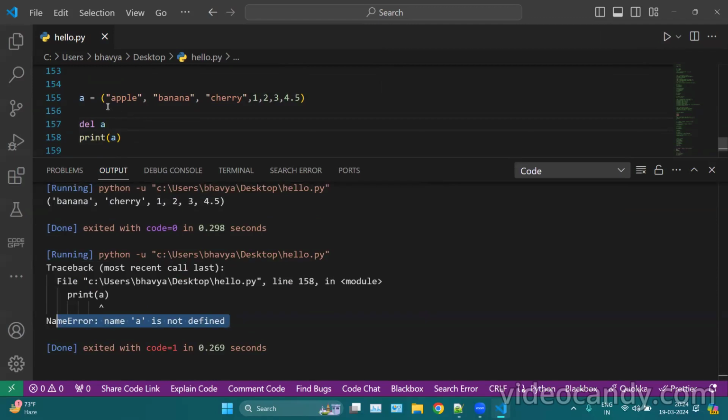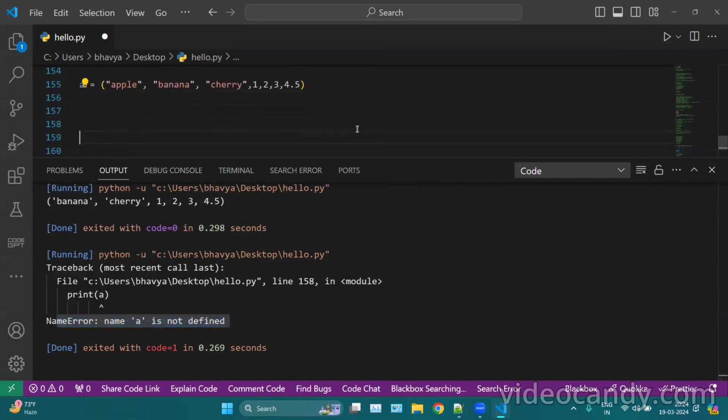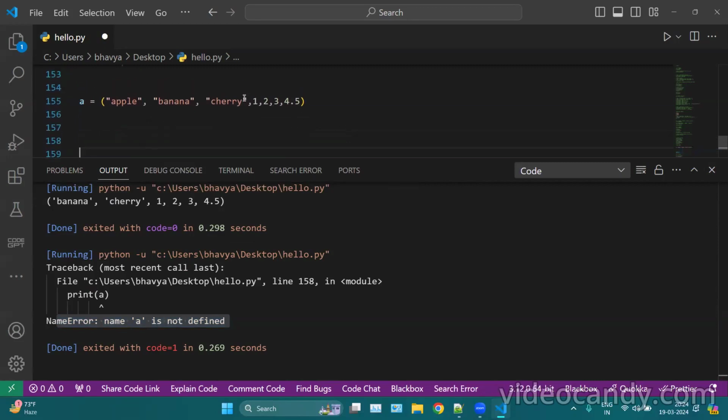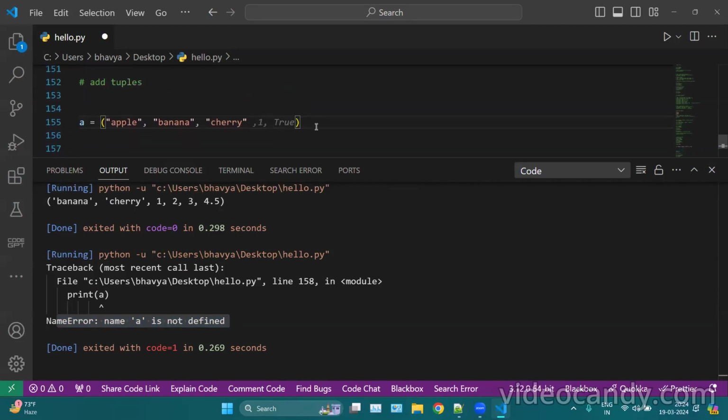Then we have unpacking of a tuple, like how we can unpack. For example, let's say we have this tuple here. We have apple, banana. Let me remove these elements. So we have three elements in this particular tuple. Unpacking means we are assigning these elements to each and every variable.